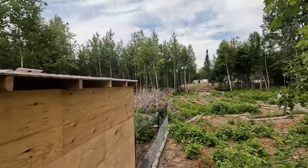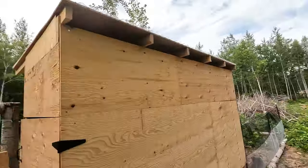Good Caitlyn back there harvesting her lettuce. She's really done an amazing job on the garden this year. For first year, I'm just blown away at how much is growing.